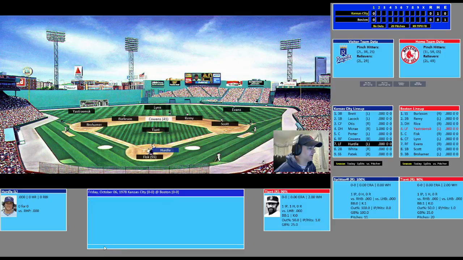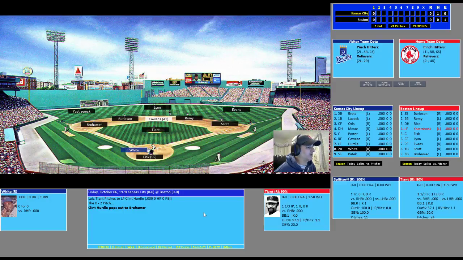Tiant deals to the lefty Hurdle. 0-2 count. And that is a pop-up to Brohamer at third. 1 down. Tiant came high and tight with the fastball. 2 off-speed pitches, then came well inside, jamming Hurdle for the pop-out. So 1 out. Collins at second.